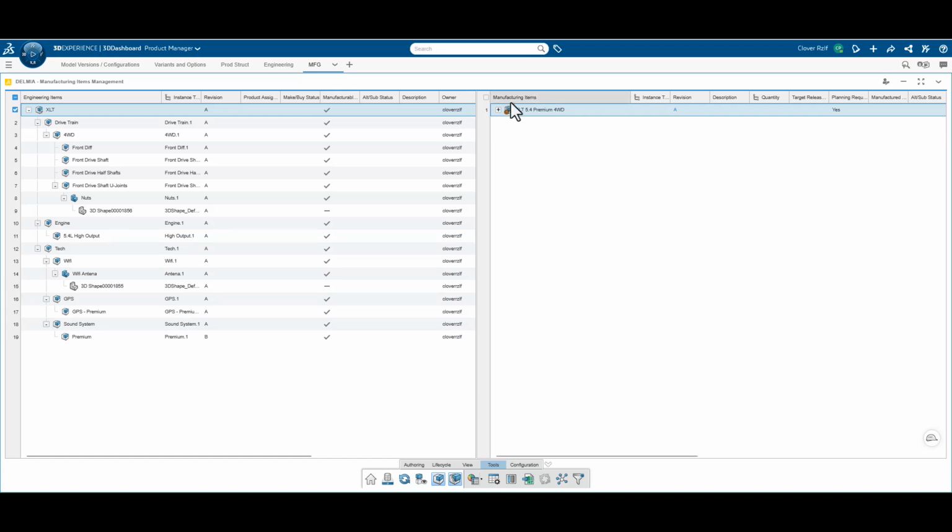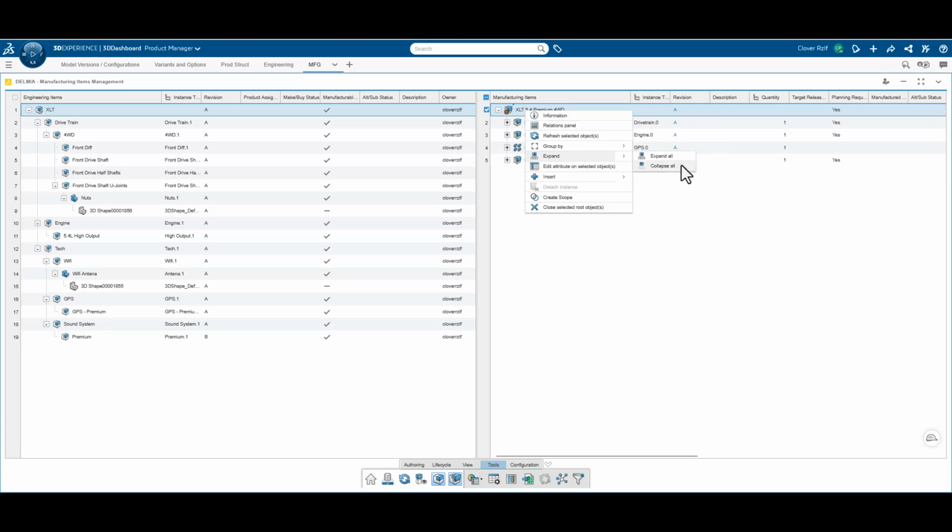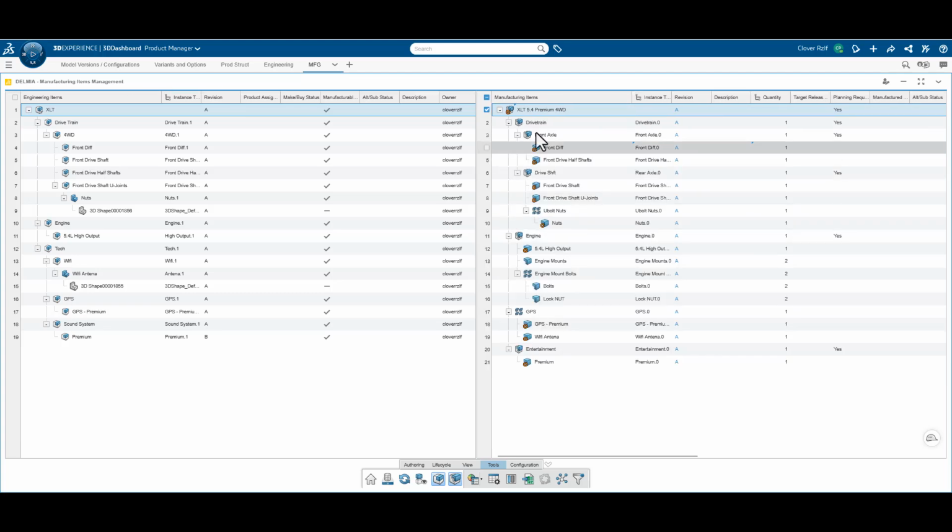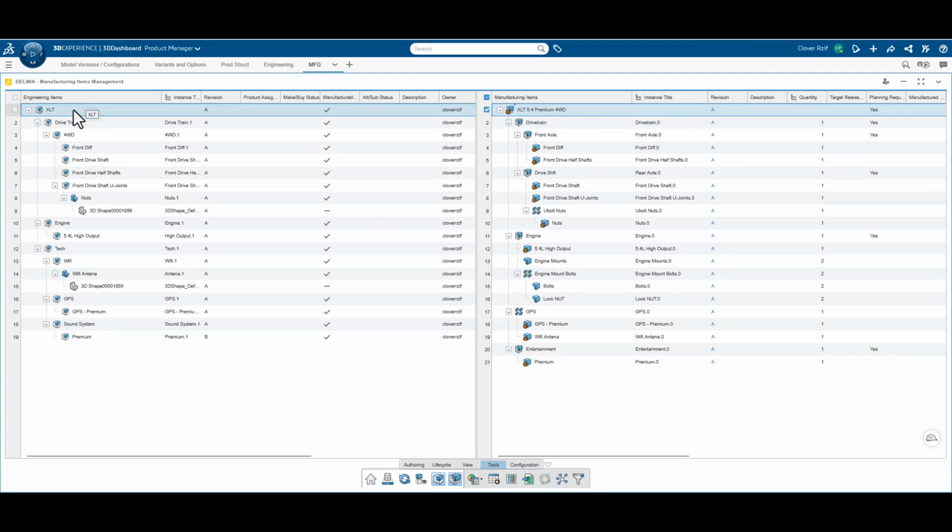Okay, so on the right hand side, my manufacturing definition is set up to look at this 100% bill of materials. And what you have to understand is there's what's called a scope link between the manufacturing definition and the engineering definition.